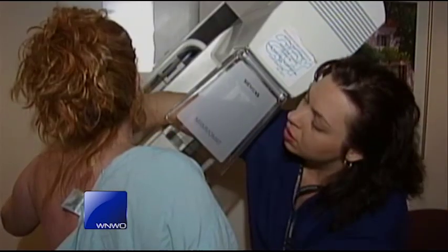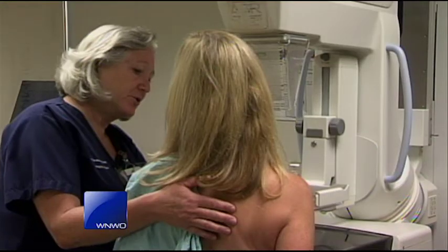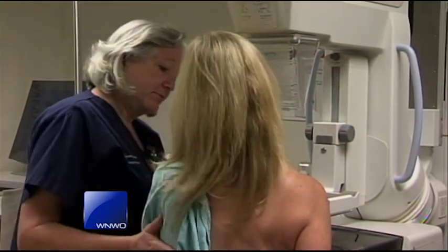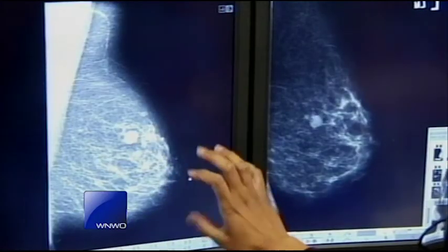Now, is this something that other hospitals have? Actually, we're very fortunate to have the only molecular breast imaging unit in this region. And the MRI that we have at the Toledo Breast Care Center is specially designed just for breast imaging, and we're the only one like that in Northwest Ohio. Most breast MRIs are performed on the same magnets that are used for knee or shoulder MRIs, and the more tailored the machine is to the study, the more accurate the study is going to be. So we're very lucky to have both those machines.